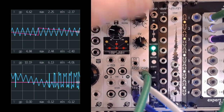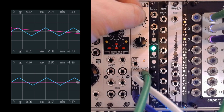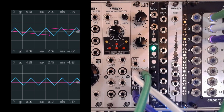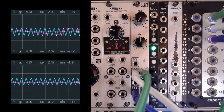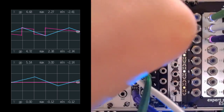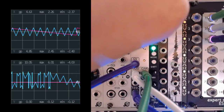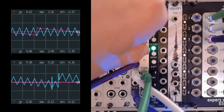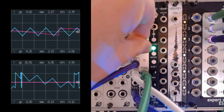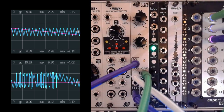And now the beauty is, of course, that we can even start to modulate the amount of frequency modulation by using something like that same envelope that we've got there. So if I then grab, let's say, this cable from here and patch that into the CV, or we can make it negative. I do like it more on the positive note. Maybe add a bit more.